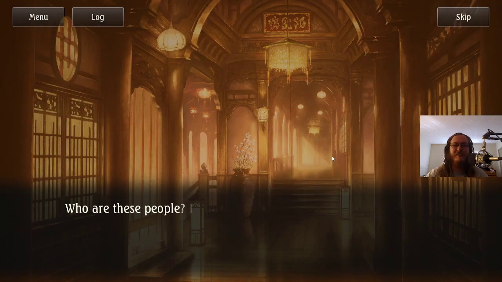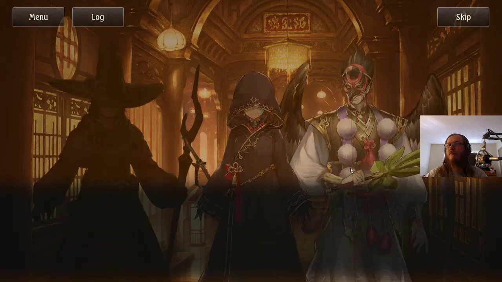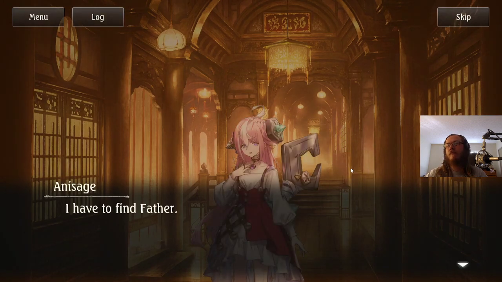Who are these people? I don't recognize any of them. I have to go home fast. I recognize some people there. I have to find Father.